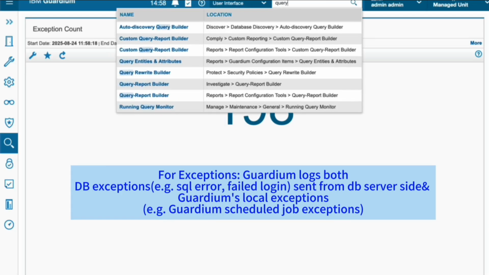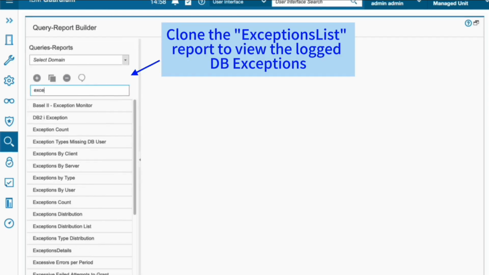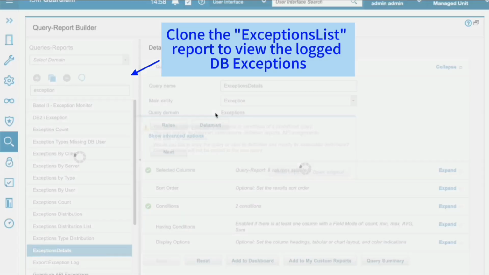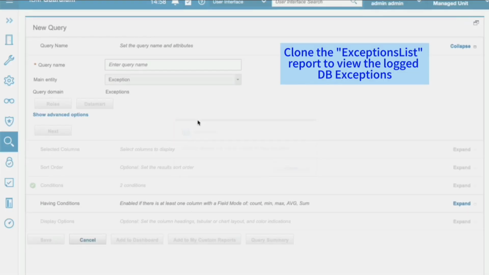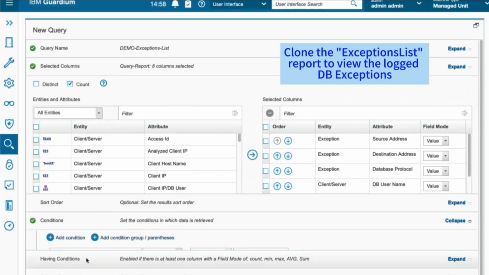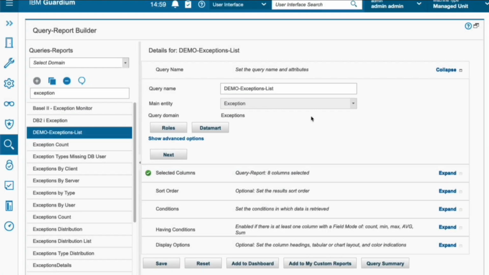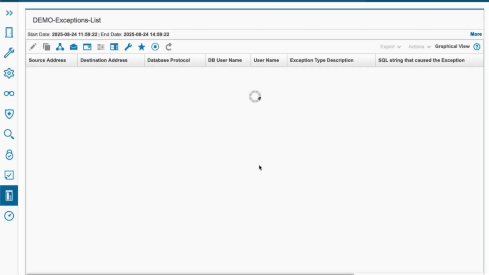It includes both DB exceptions and Guardium's local exceptions. What if you just want to check the DB exceptions? The answer is that you can clone another report called exceptions list report. This report will locate the DB exceptions logged in the Guardium collector.